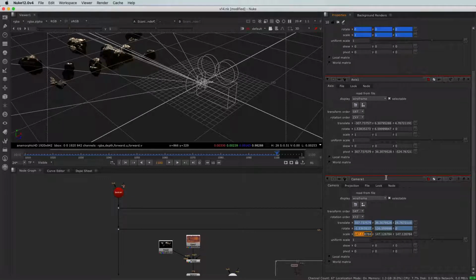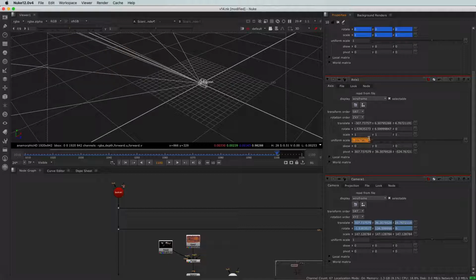So what I can do here is to come to my axis and I will modify the uniform scale instead of modifying X, Y, and Z here. And basically, I need to invert the scale. And so for that, I will do 1 divide, and I can type my formula here by Control V, the value here, and hit Enter. And it will find the actual scale that I need to transform.